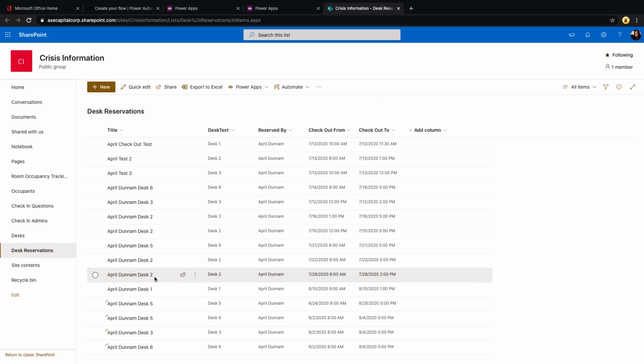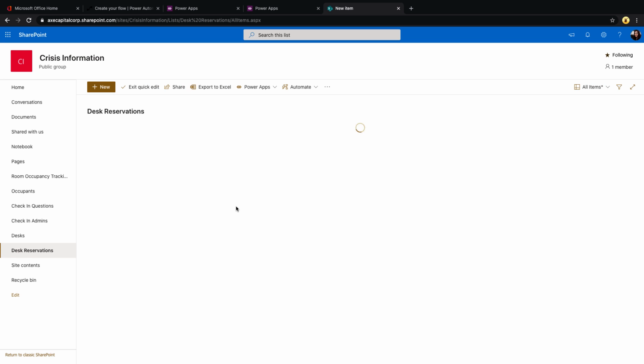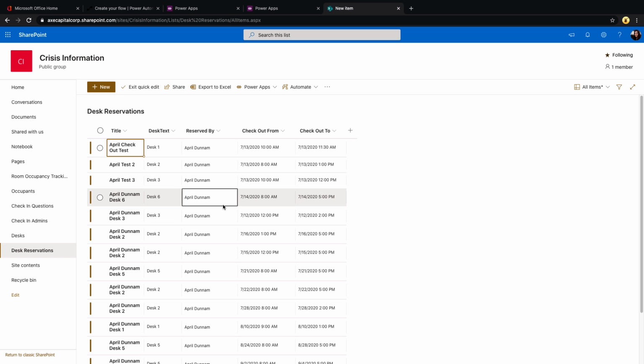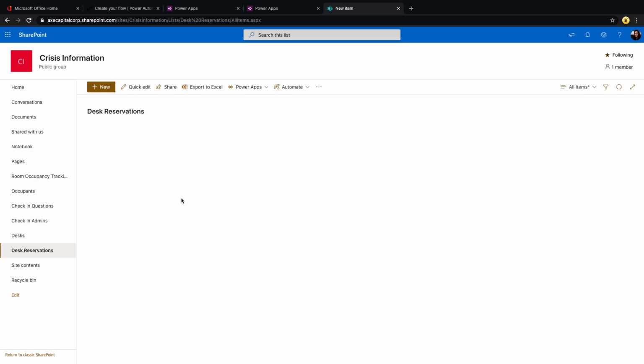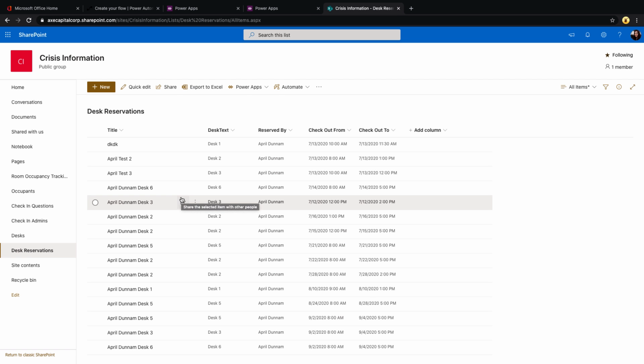This is a modern SharePoint list. One of the functionalities of modern SharePoint is this quick edit button. What this does is essentially turn this SharePoint list into an editable grid. So I can come into any one of these items, make a change, tab through, and change all this information inline. And I just exit the quick edit and it saves my changes and takes me back to this mode of the SharePoint list. So this is kind of our goal and what we're striving to mimic inside Power Apps.